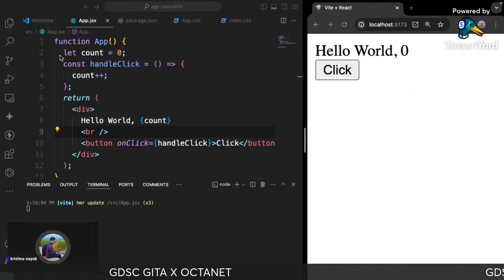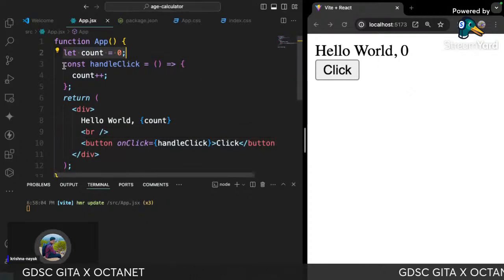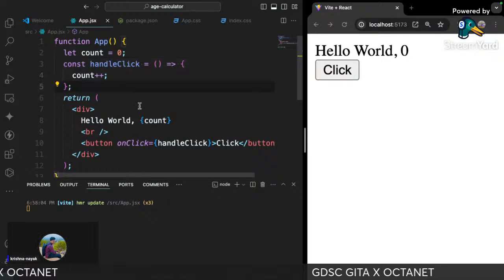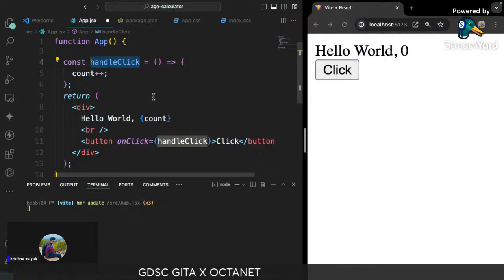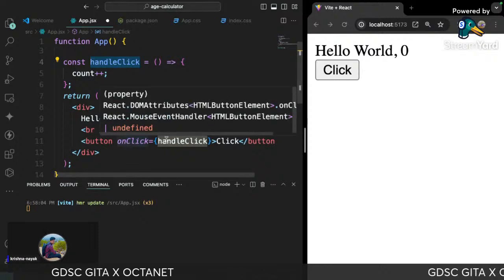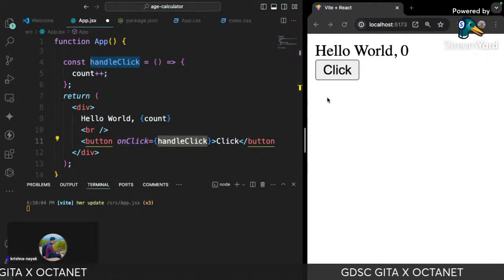You can see the code. We are using a let variable, and const as a function variable, handle click. We are using button and handle click.